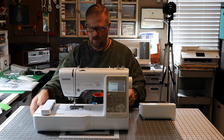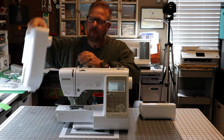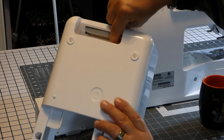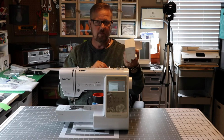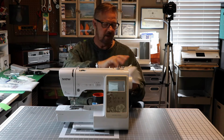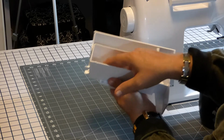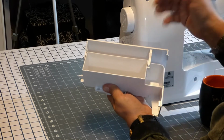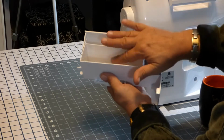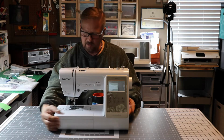To remove it, there's a little latch underneath here, like that. I'll show you the latch. See that latch? Right there. And that's what I did remove this, so if you want to do cuffs or your pants here, I did not show you this. But this also opens, and you can put all your accessories in here as well. So you got two places: a plastic accessory kit holder there, I mean the plastic bag, and then here. And this is easy, and I'm doing this backwards. Look at that.